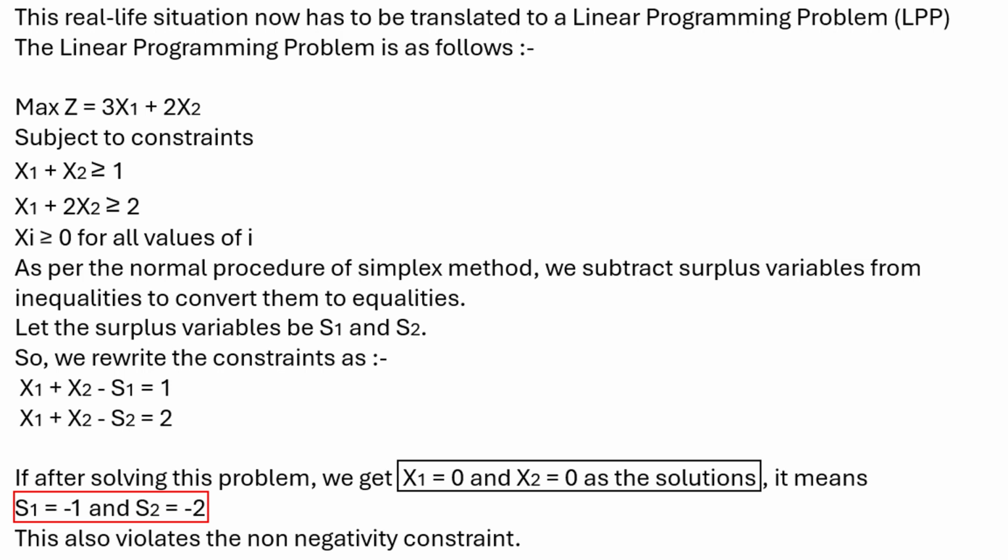And we have already been aware of this fact, that since these variables represent some real life entity, they can never be negative. Them being negative makes no sense. So this violates the non-negativity constraint. But somehow we can't alter the situation in front of us. The situation which has posed its face in front of us continues to remain as it is, and we have no power to change it. So now how to tackle this problem?